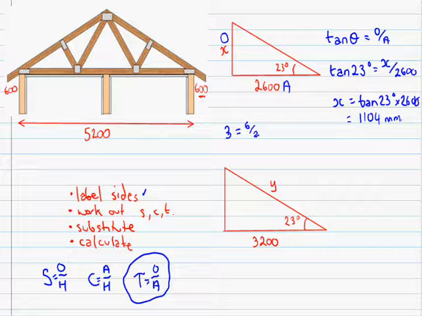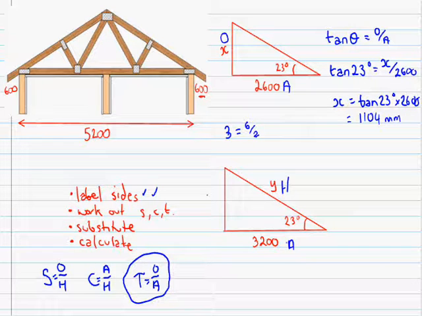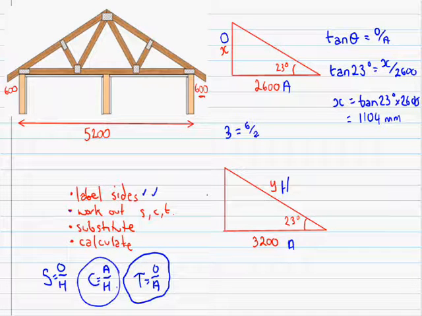The next thing I was working out was the rafter. So I've got my triangle down here. Again, first thing I do is label the sides. We're not dealing with the opposite here. We're going to be dealing with the hypotenuse and the adjacent. The next thing I had to do was work out the trigonometric function. The one that deals with the A and the H, which is cos.